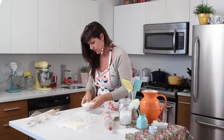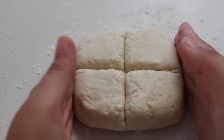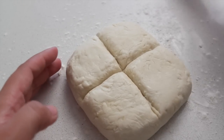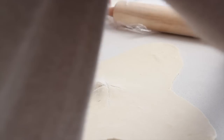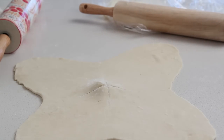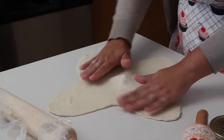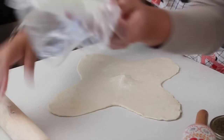Sprinkle your flour on the surface that you're gonna work with your dough. And turn the X to face you, like this. And start opening the petals, just like this. Make sure you leave a little bump on the center. All the four sides look pretty even to me.